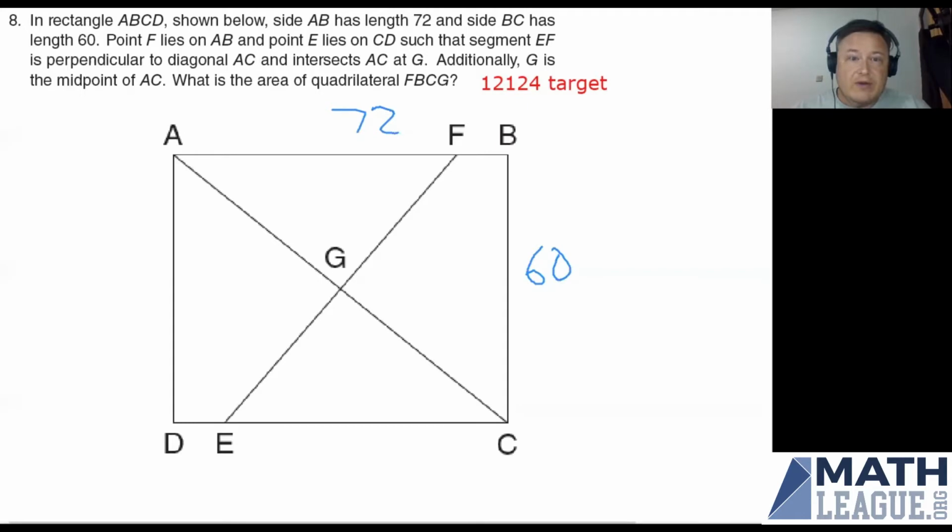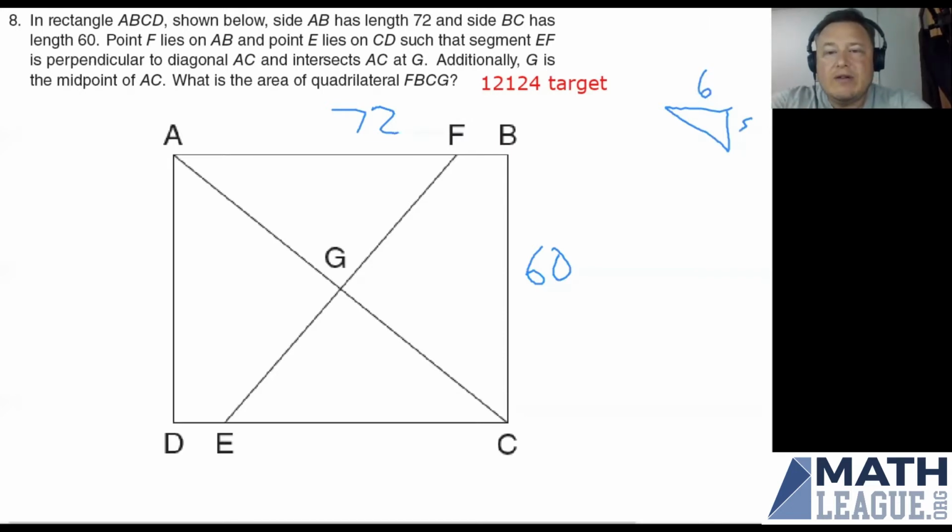What I want to do is ask myself, what can we get from that, right? Anytime I have two legs of a right triangle, I can immediately get the hypotenuse. Now, it's probably good to notice that 60 and 72 can reduce down to a 5 to 6 ratio, right? 60 is 5 times 12, 72 is 6 times 12. So just imagine a smaller right triangle here with sides of 5 and 6. That'll make the calculation of the hypotenuse easier. Then we just multiply everything by 12 when we're done.